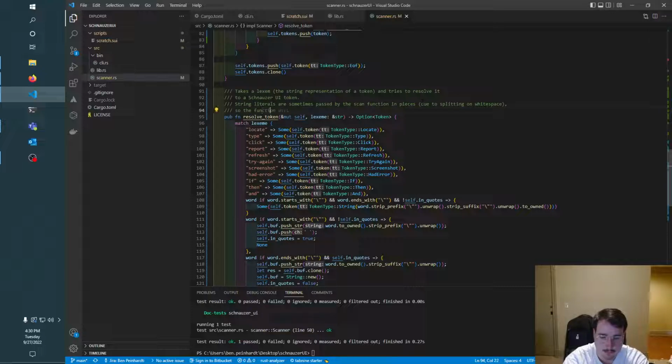So the function returns none while it is in the process of rejoining those string literals. Right, and I hope that sort of makes it clear what's going on here.